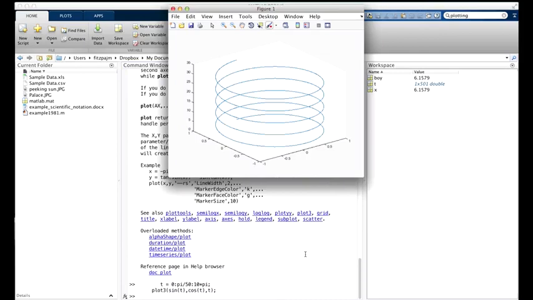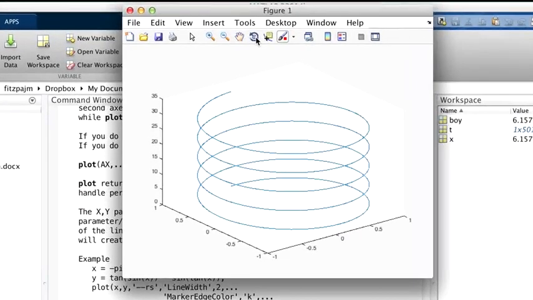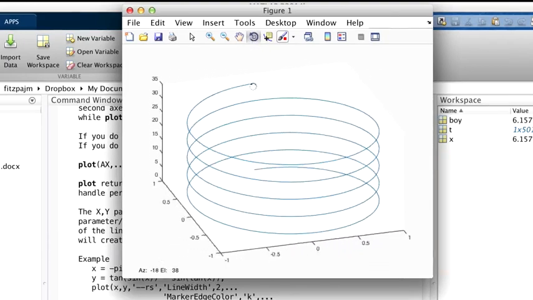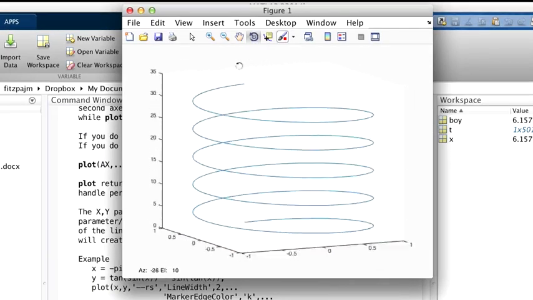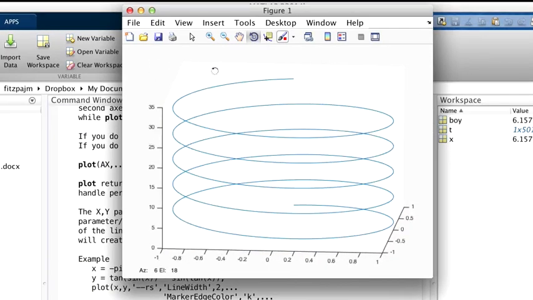They pop up in a separate window called a figure. See here, figure 1. This plot does look three-dimensional. It's supposed to be a helix. But is it really 3D? Well, you can't use 3D glasses with it, but you can do something just as good. I'm going to click this little circle thing here and look at this. You can look at it from any angle. And that makes it pop out. Makes it look very 3D, to me anyway.